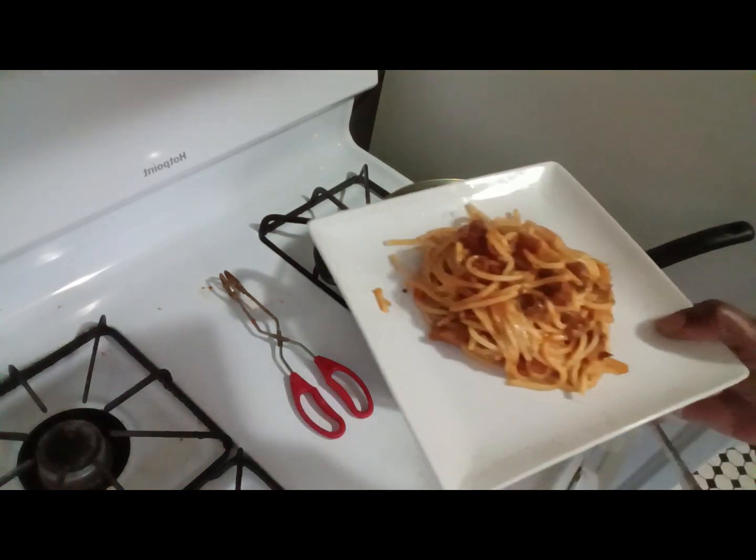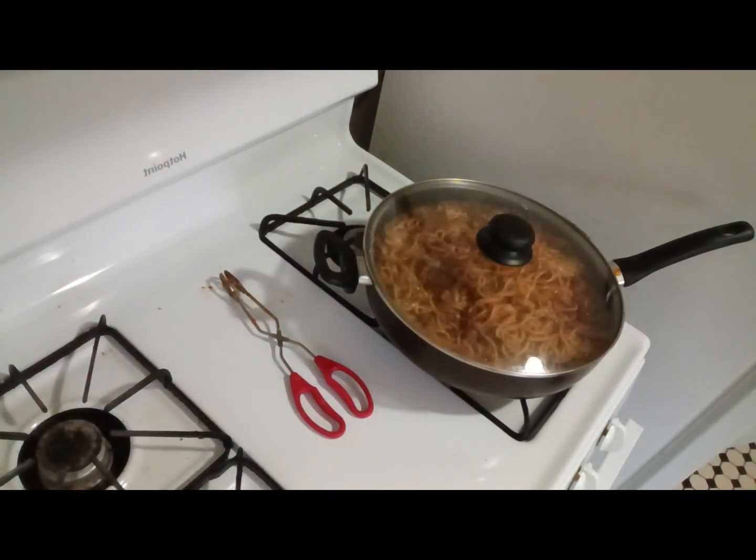Woohoo! Look at that. All right, so now we're gonna slice this bread in half really fast. That's it. Piece on each side. Yes. So now that we plated, we're gonna taste it. Here we go. Don't go away.